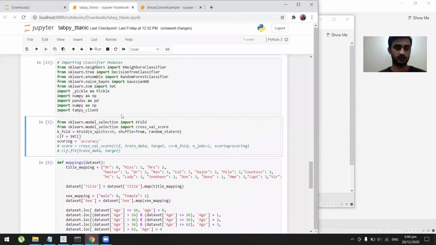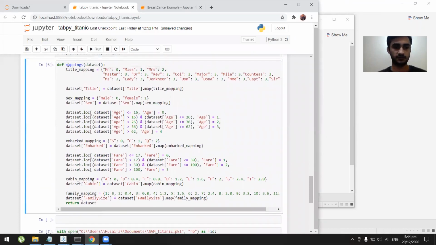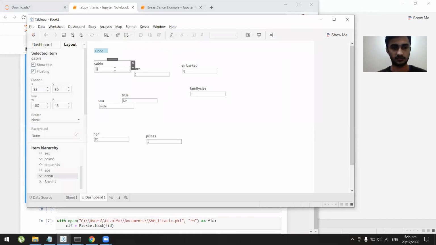I'll just import these libraries. So this is my mapping function. When I use these cells to send values to the function for prediction, it will not perform predictions on these values. I'll need to convert these values into the format that is used for training.